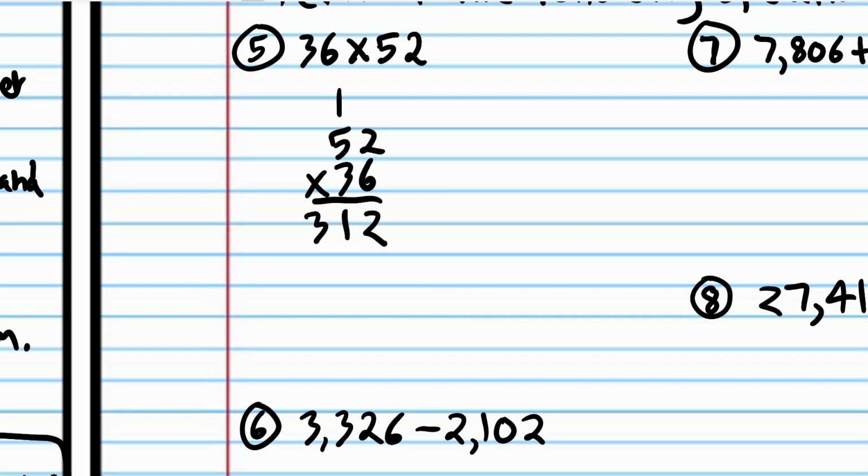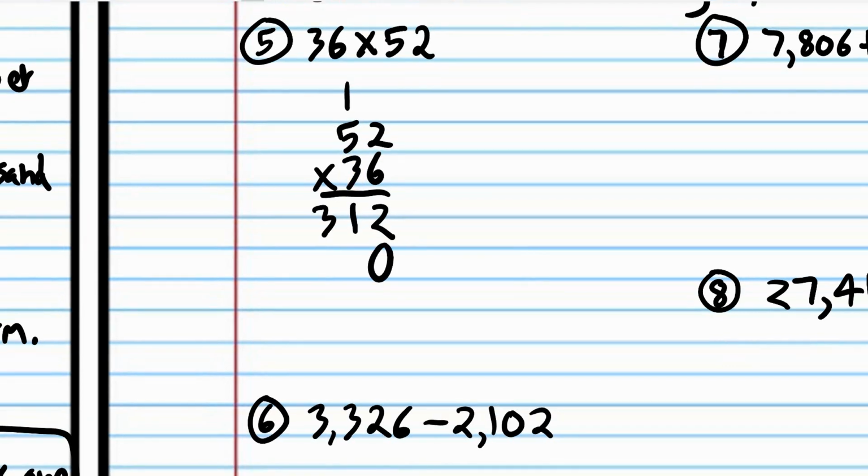Now we're going to multiply 52 times 3, but it's not really 52 times 3 because the 3 is in the tens place. So it's actually 52 times 30. So we have to put a 0 here. 3 times 2 is 6. 3 times 5 is 15. And there are no more numbers for 3 to multiply, so we just write the whole 15. Now remember that 1, we can actually just get rid of that. That 1 was for multiplying 6, so we don't add that 1.